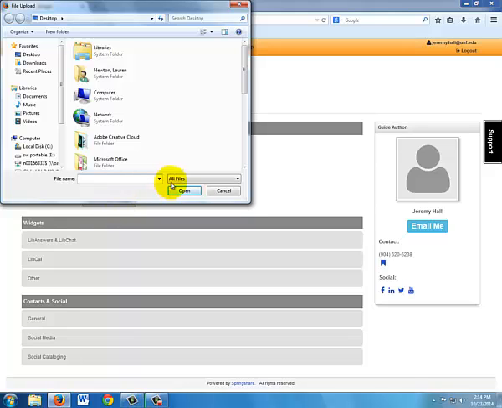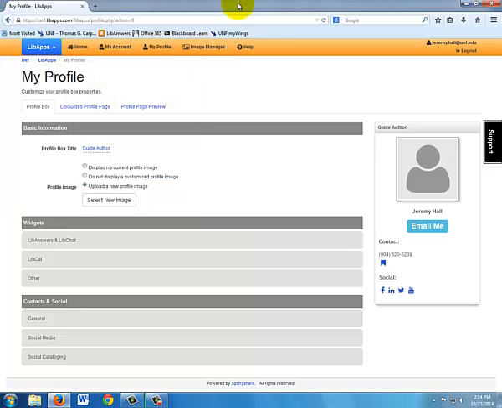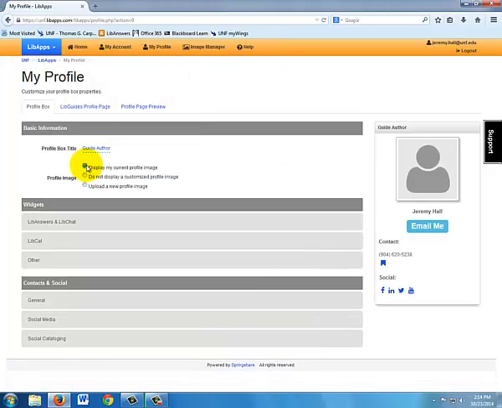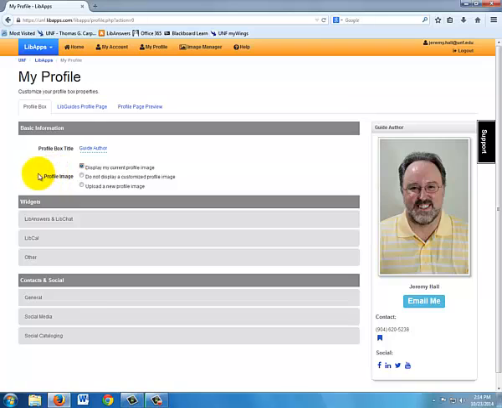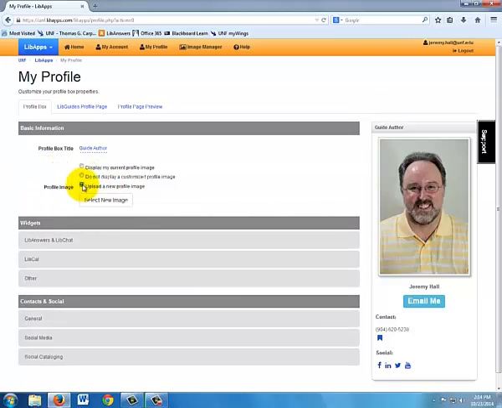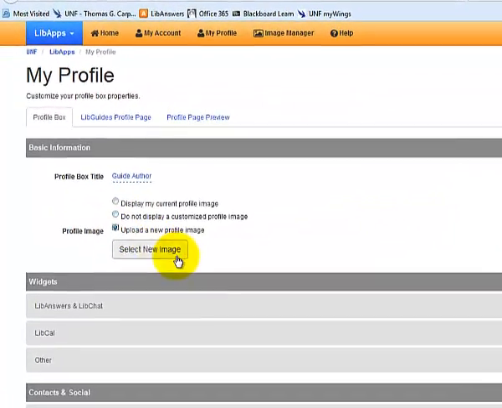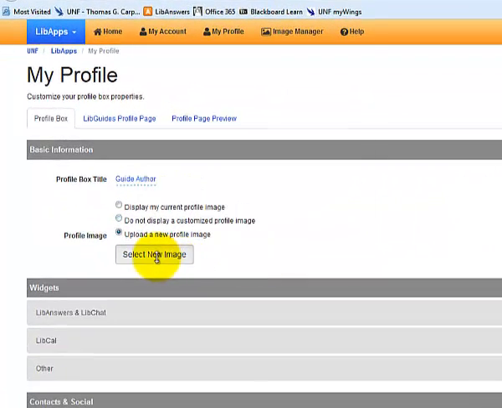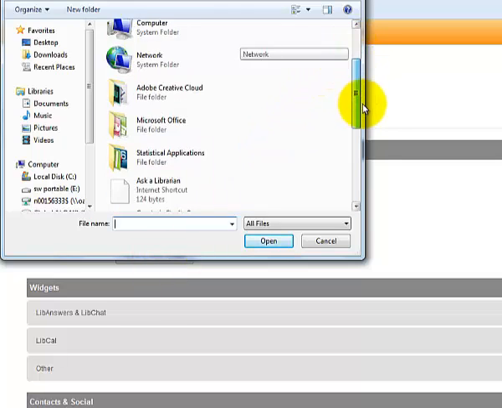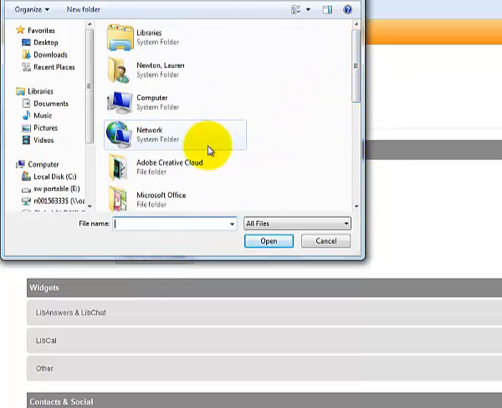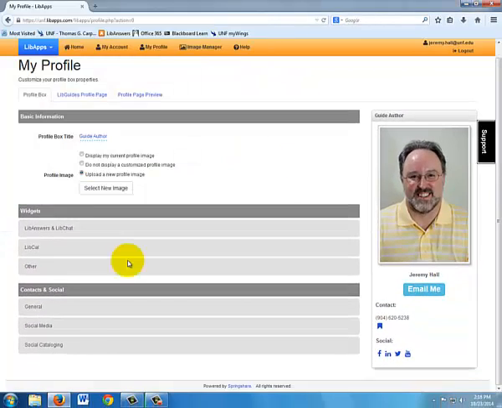I'm going to back out here just to show you how we got to here again, okay? So under profile image, we're going to select upload a new profile image. Then we're going to select the box, select new image, and then you should be getting your folders on your computer, and from here you just have to find wherever you stored your image. I'll give you a minute or so to work through this. Does anybody need some help? Let's go ahead and move on to the next part of this, okay?